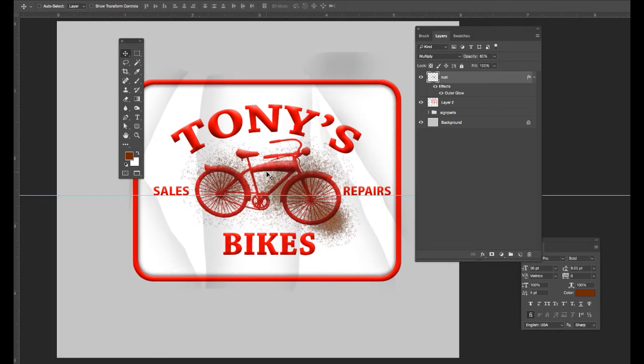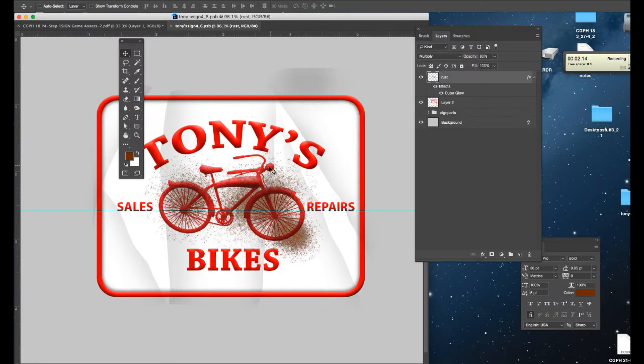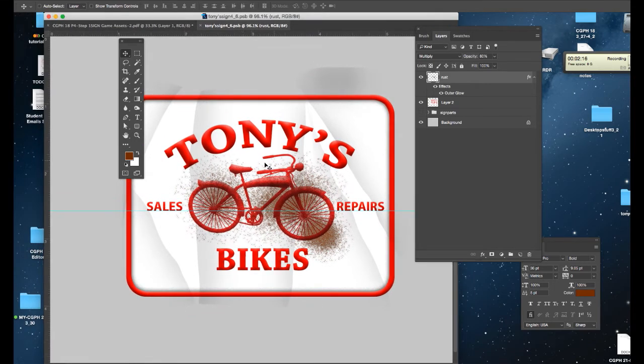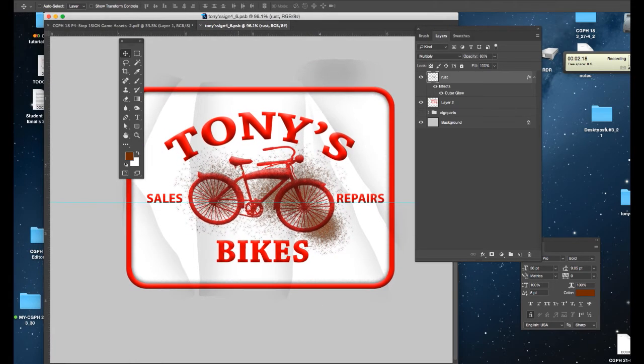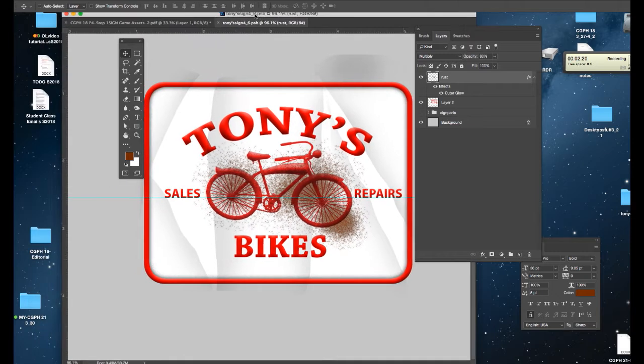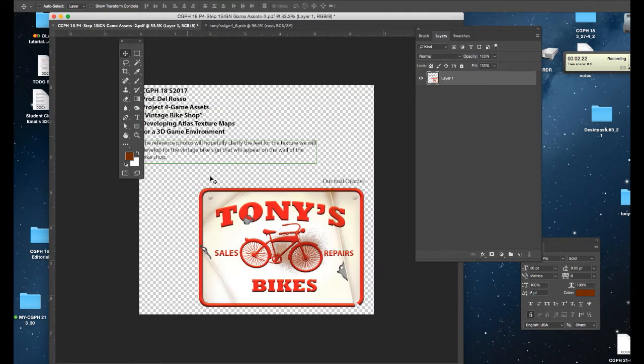So we should have something like this. Now there are a couple of details that I want to create, and one of which, if we were to look at the template or the PDF, are these little chips where the paint is coming off the surface. And what we're going to be using is our gray background in addition to the sign itself. So once we punch holes in this using a layer mask, we'll be able to see the gray, and we'll be able to accomplish that.